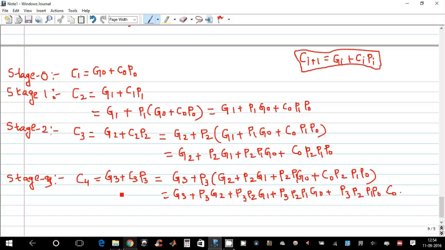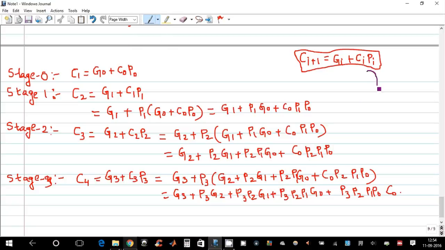And similarly for this stage. So now we have got all the carry expressions which are only in terms of the inputs A3, A2, A1, A0, B3, B2, B1, B0, but are independent of the intermediate carries. So for all these carry outs, we directly write the logical expressions in this diagram and call that block the carry generator. So that is what I have done here. You can just take the carry generator and draw the circuit. So this is what it looks like.